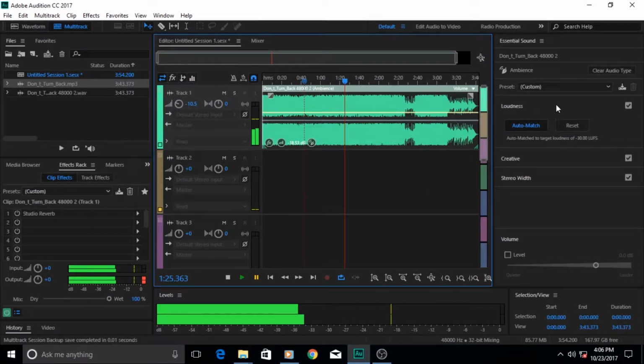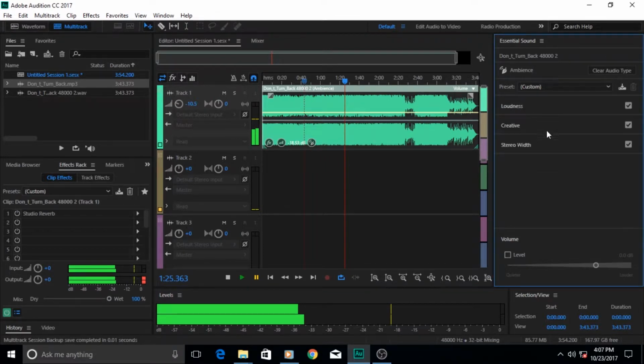That is a lot of drop. Why has it reduced it so much? Because it's ambience. Ambience is the background noise, like the people talking in a railway station, or the wind in the background, or the thunder, or the music in a bar. Background sound is not supposed to be as loud as the dialogues, the music or the special effects. Those things are supposed to be in the forefront, and the background should be low. That's how you create ambience sound effects in your projects. That's why it reduced its level so much by clicking this auto match.